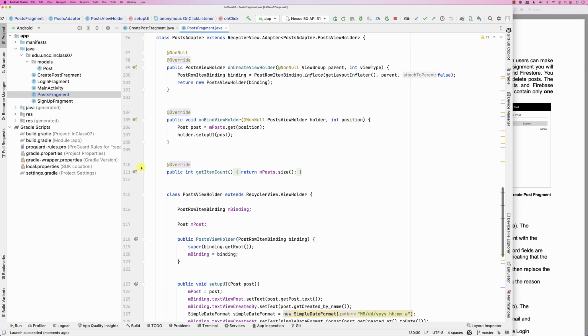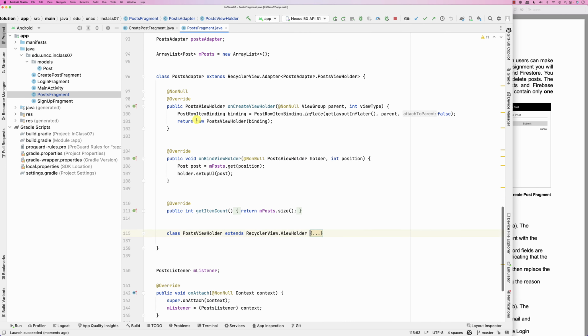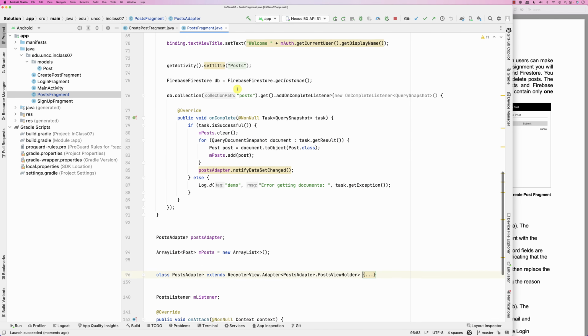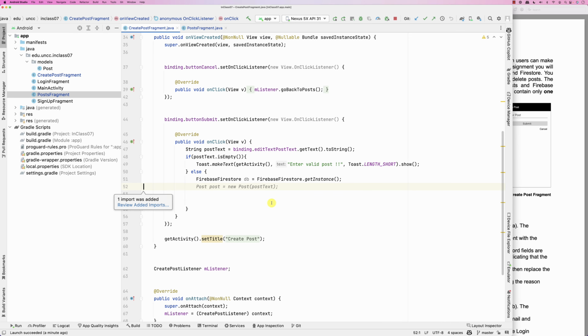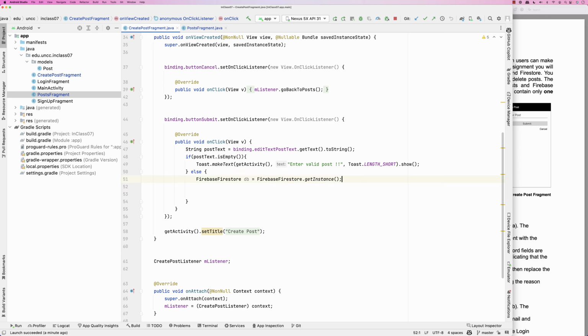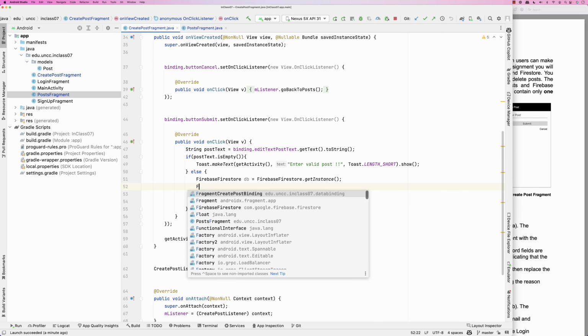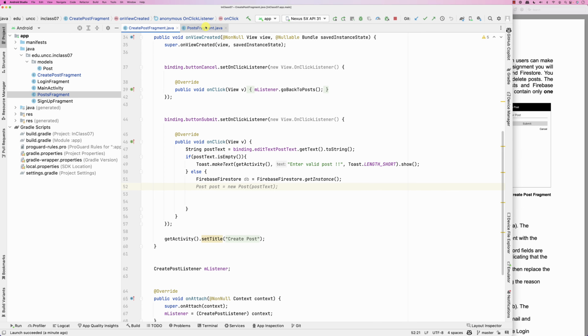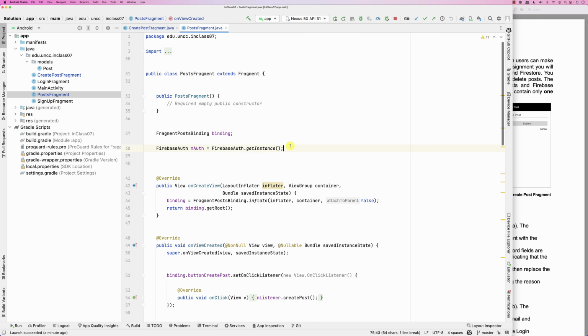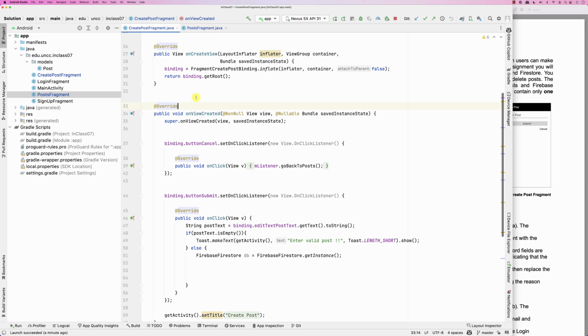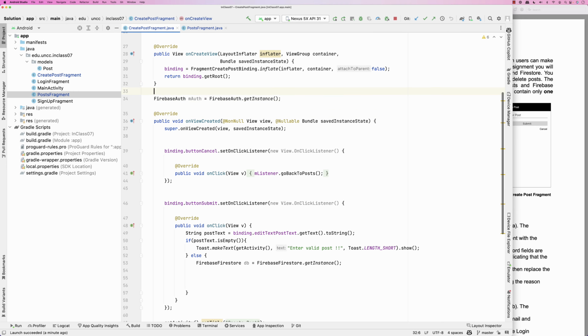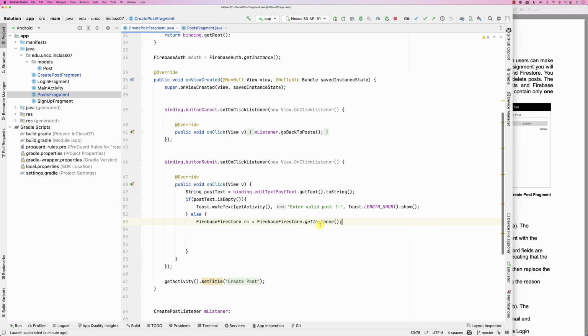When we did that in get the posts, where is that here? Getting the posts is here, right? So we need this one. Okay, cool. So we are here. This is just the instance of the database. Yes, we can also get the instance of the user who is logged in. Scroll down a little bit. This is the auth instance. Okay, and I just pasted the auth instance here. So this is the instance of the database. Now I can get the user.